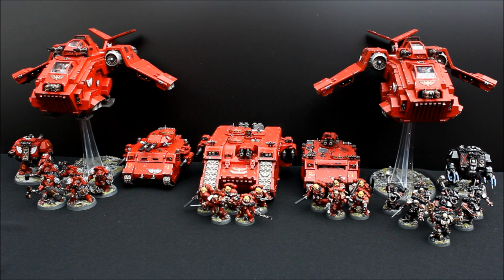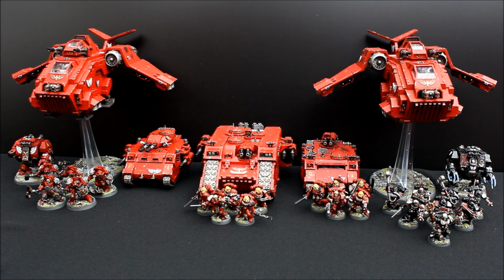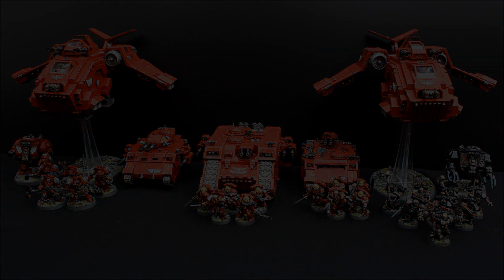Good against well armoured infantry, good against vehicles, good against lightly armoured infantry, horde armies. It's a good all-rounder. You have the initiative with you in the game. You've got supporting fire coming from here, and then on from reserve come your big hitting units. So that's my 1850 points list for my Blood Angel army.